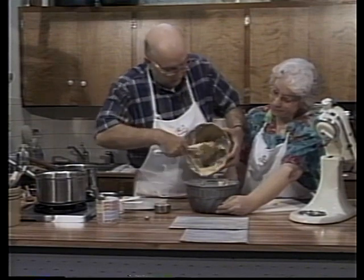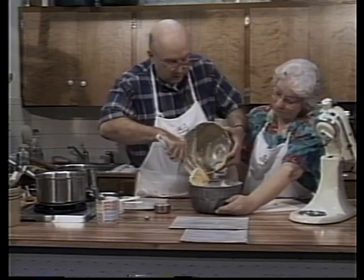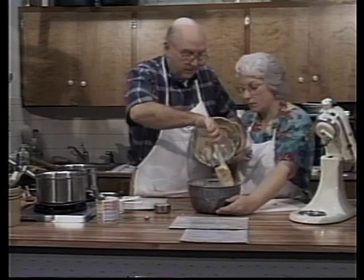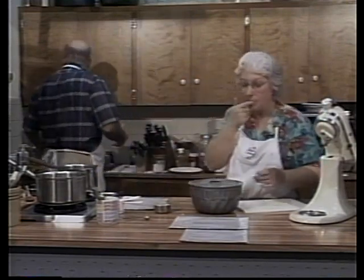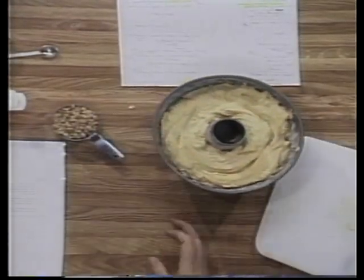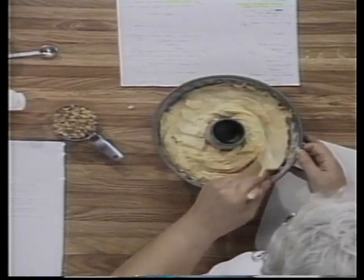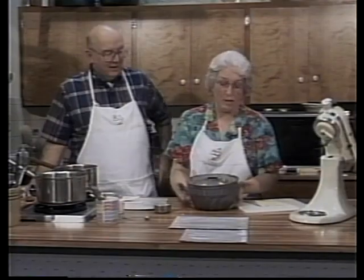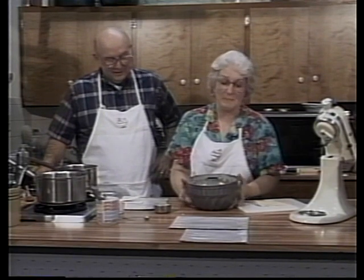Looks great. That creaming process with the butter and the sugar, I think, makes a lighter, fluffier batter. I can pound that, John, on the counter. Okay, if you want to even that out, tastes good. Do that a couple of times. Get some of the air pockets out. That also wakes up the audio department. Sorry. And we're going to stick this in the oven now. This is very dense, so it's going to take 60 to 70 minutes to bake.